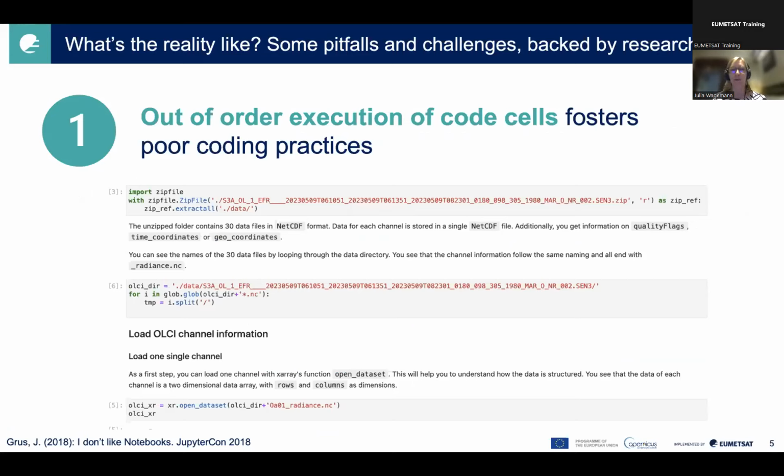The first one, the biggest challenge, or the reason people who are not a big fan of Jupyter notebooks give for not liking them, is that they foster poor coding practices, because we can execute the different code cells in a notebook out of order. There is a specific presentation I recommend you have a look at, from JupyterCon 2018 by Grus, titled "I Don't Like Notebooks", in which he features some of these pitfalls. One of them is that they foster poor coding practices.